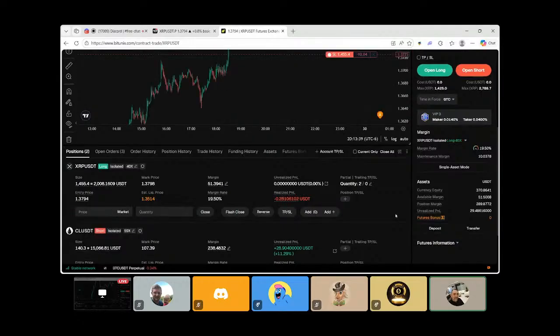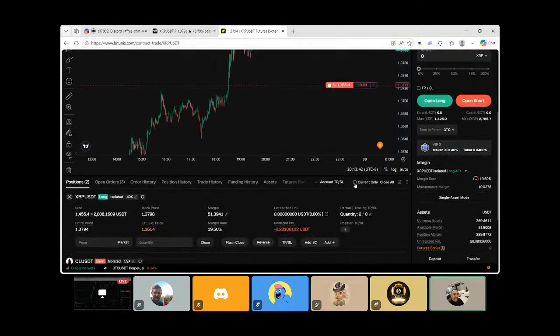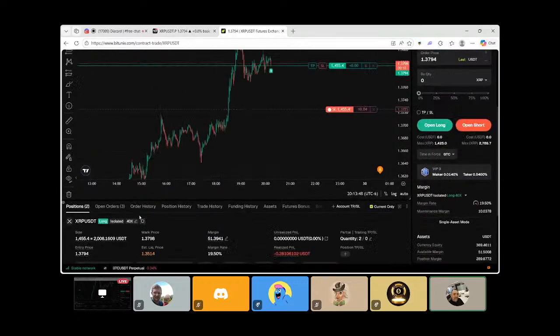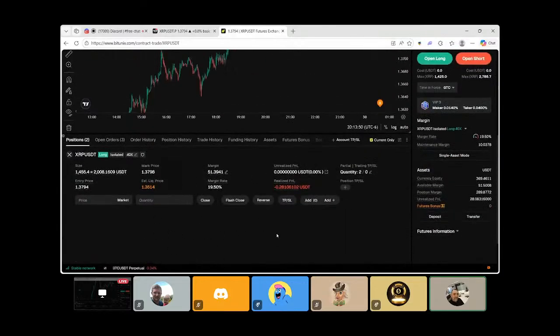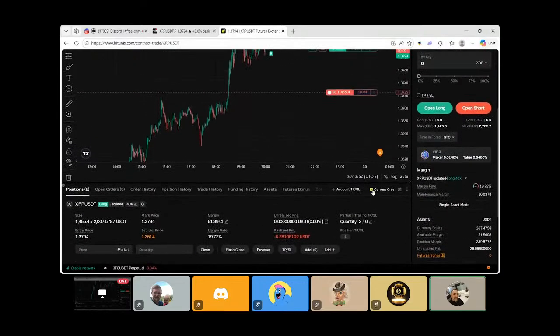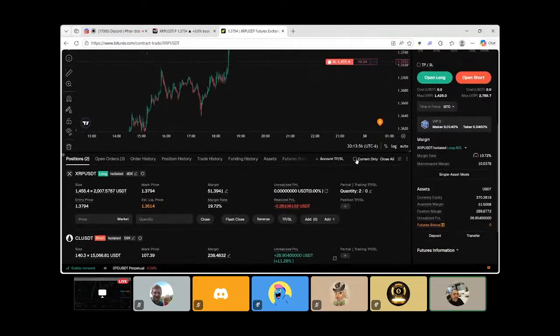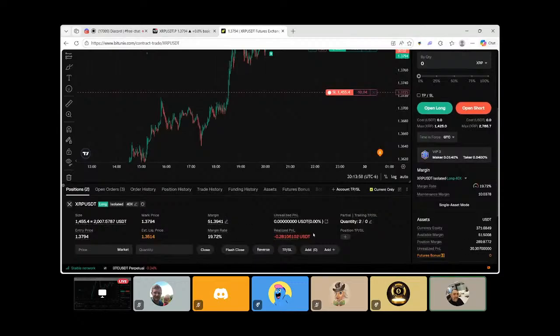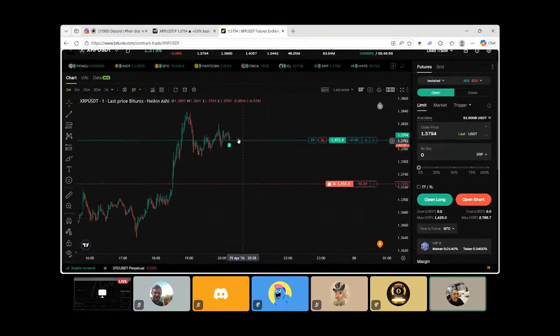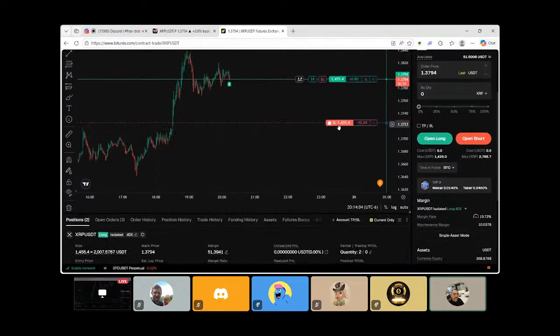So our limit order hit, right? And I'm going to say, see this little box here says current only. When you click this, whatever trade you're currently looking at is the only one that'll show up down here where you're operating, right? And then you can unclick that so that you can see the other trades that you're in. So I'm going to click this real quick, and so I can just see the XRP trade. So here we go. Our limit order hit. We're in. Our stop loss is here.